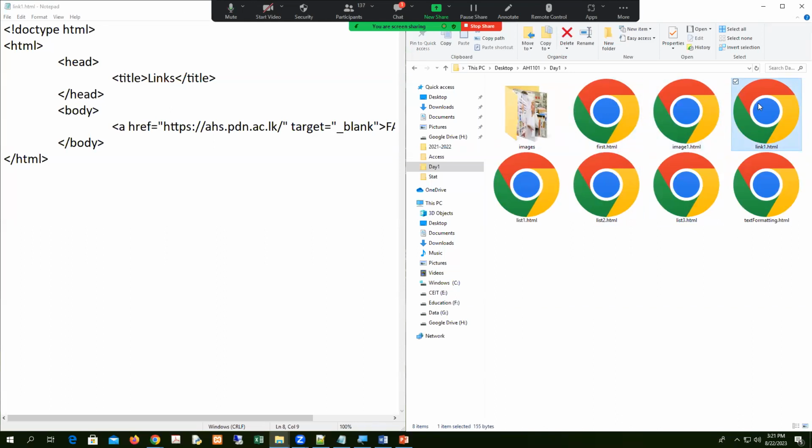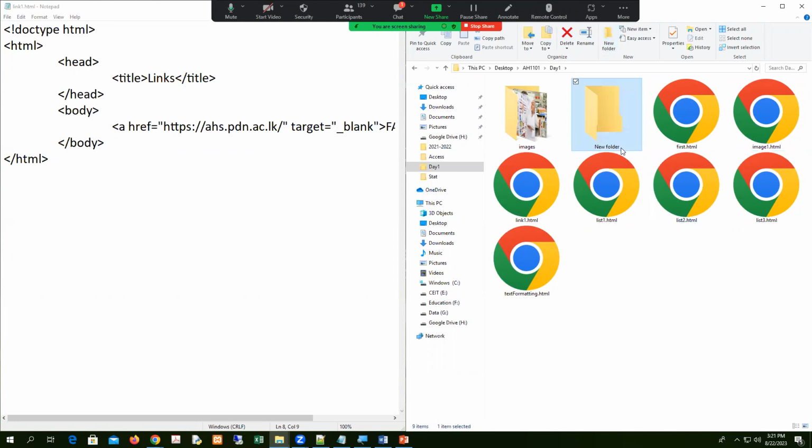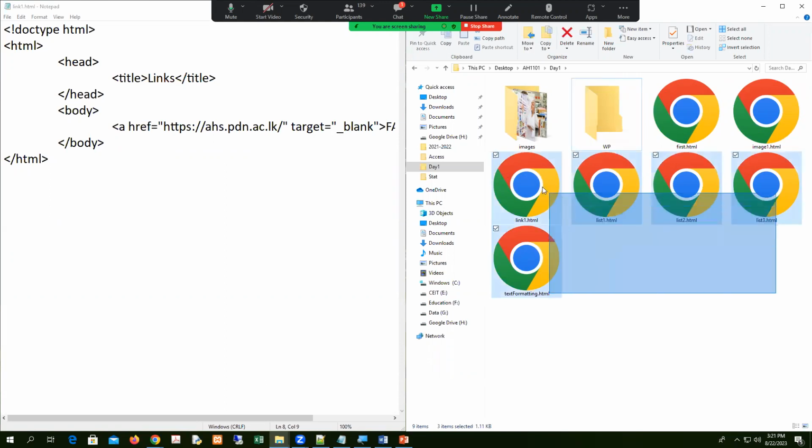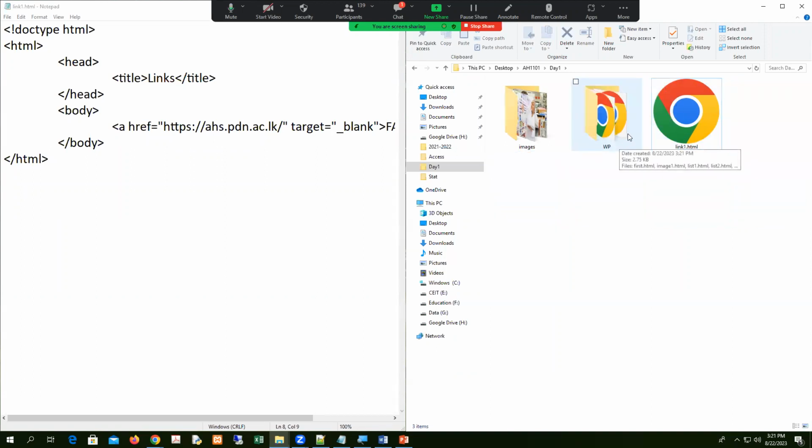Assume I move all the other web pages into another directory, say WP. This is the folder name. I move all the web pages except this link1 web page to the WP folder.